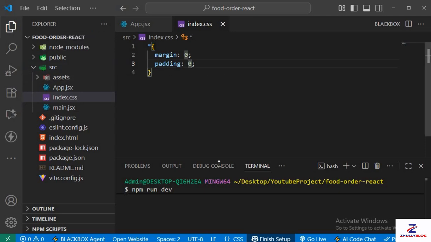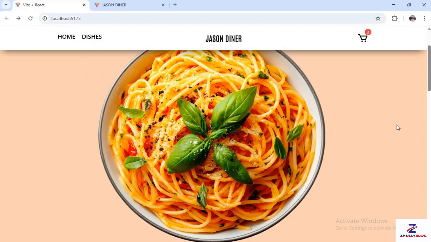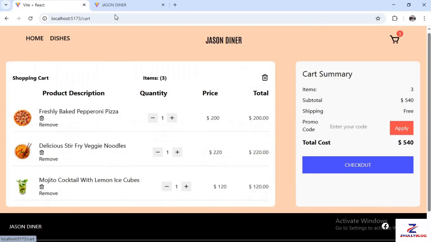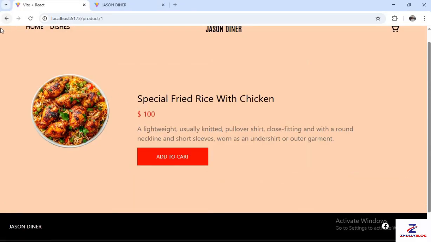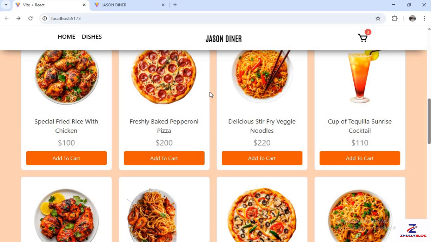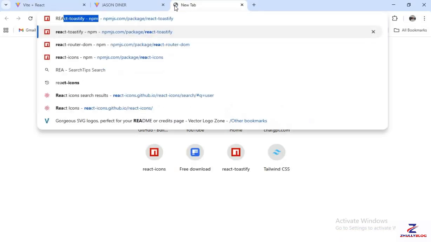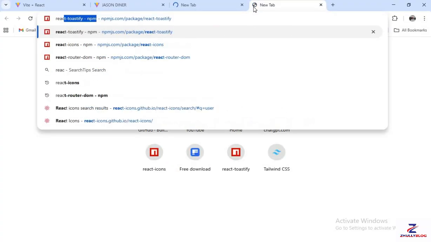And now we'll start creating our project folder. But before creating the project folder, let's take a look at this. This is what we're building, right? We have an icon here. That means that we need to install React Icons. Also, we can view pages. We can view the cart page. We can also view the product details page. That means we need to install React Router DOM so that we'll be able to set up a router to navigate between pages. So let's install React Icons and also React Router DOM.